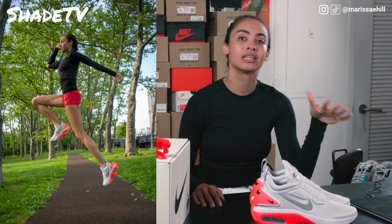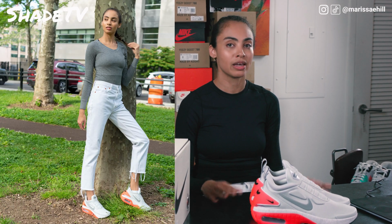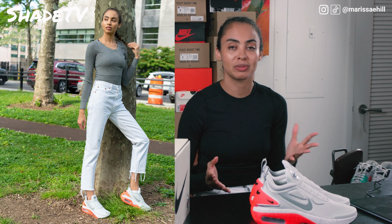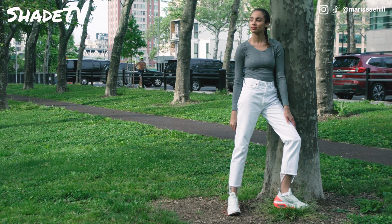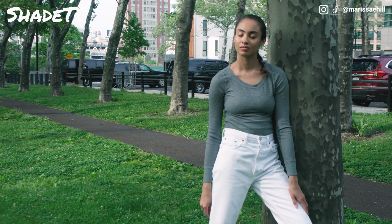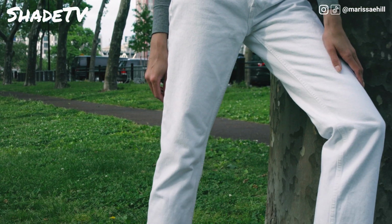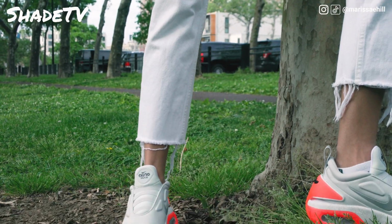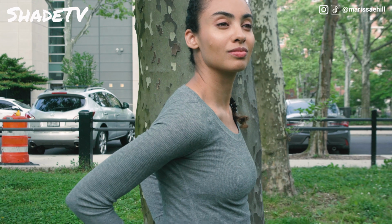Last but not least, I did a bit more of a casual look. So I chose some baggier jeans just because my last 2 picks were on the tighter, more fitted side. And so I paired the white jeans with a nice, fitted long sleeve gray long john fabric shirt. And the gray, I think, goes so well because the swoosh on these shoes is the same kind of tone as the shirt that I wore. And the white just really pairs well and makes this color pop.